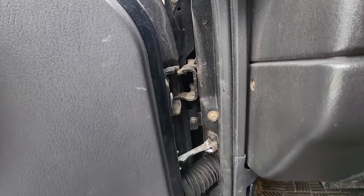I measured from this body hole to this corner piece right there, and I got the same dimensions from this body hole right here to this front piece. And then I also crossed it up from that same body hole to this front body hole. And then, of course, right back this way. Measured that, it's just about the same, so I know it is square.